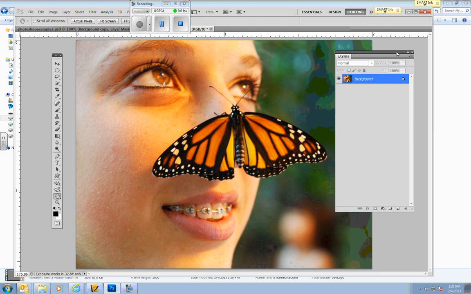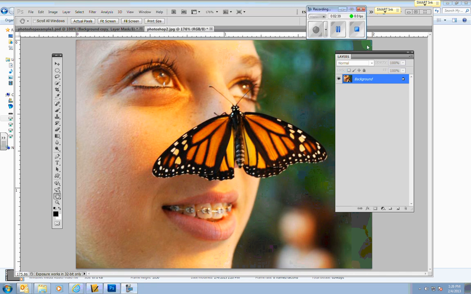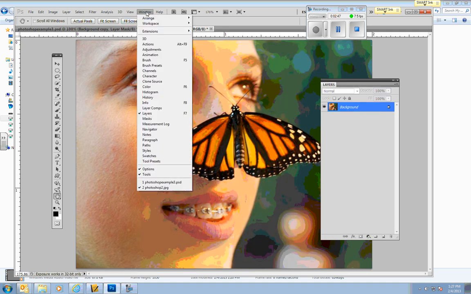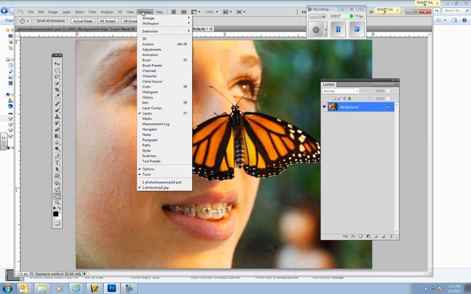The next thing we're going to do is we're going to start working with layers today. And in case your layers bar is not open, you can go ahead and set your desktop up under Window and make sure layers is checked. Don't uncheck it if it's already checked. If you want to uncheck anything else that might be checked, don't uncheck your options or tools though. Those are two that you always want to keep on because options are up here and this is of course your toolbar.